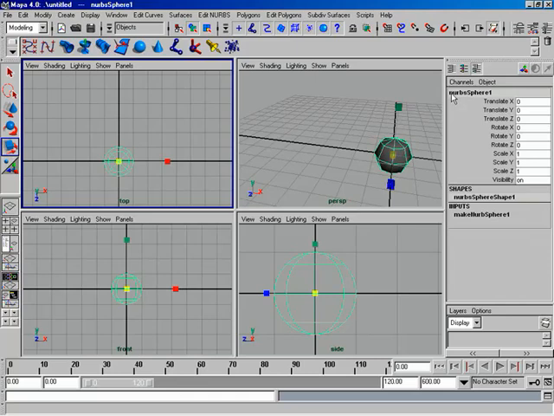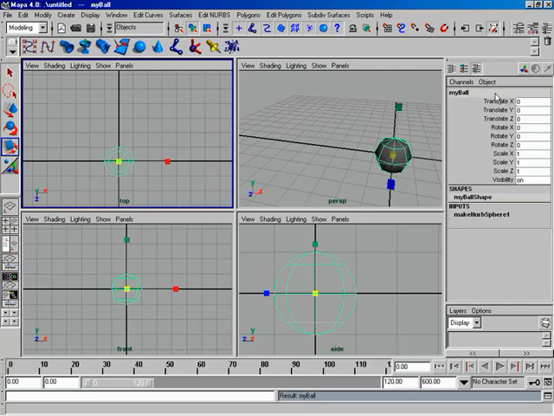Right now, I'm looking at the word NerdSphere1, which is the name of the transform node for this object. If you're going to name an object, which of course is a very good idea to do while working in a scene, you will be changing the name of the transform object itself, or transform node, excuse me. So if I wanted to call this guy my ball, I would type it right there. This object is now known as my ball, when in essence what I really just did was name its transform node.